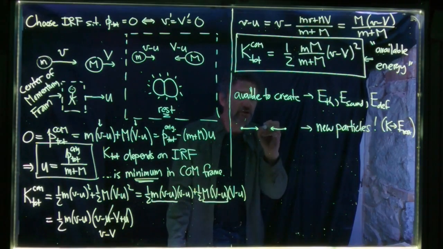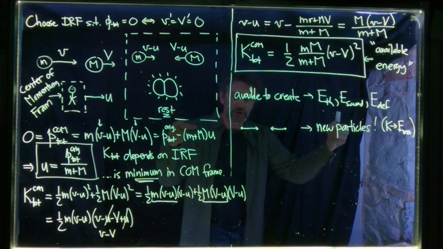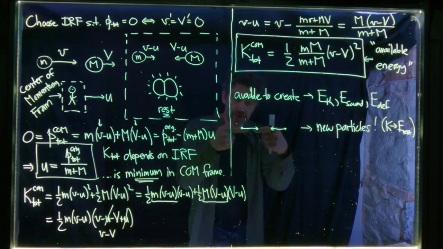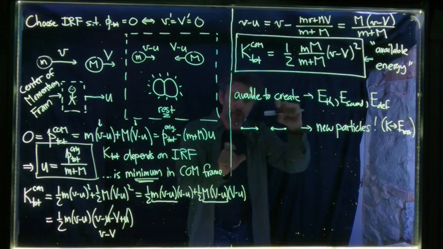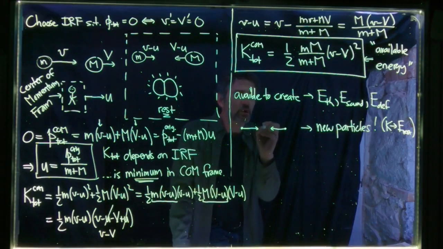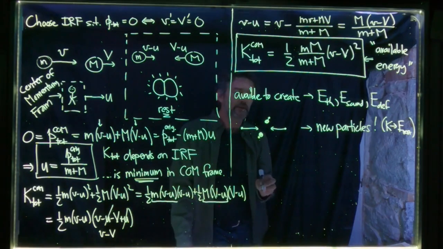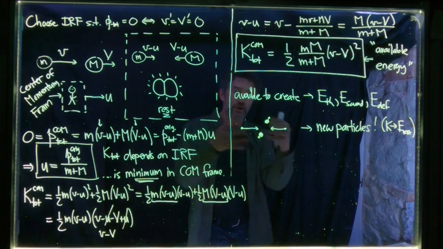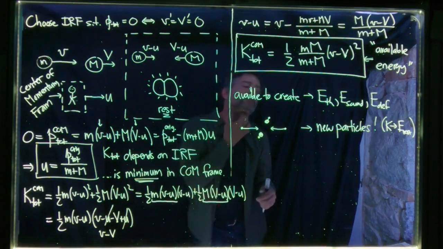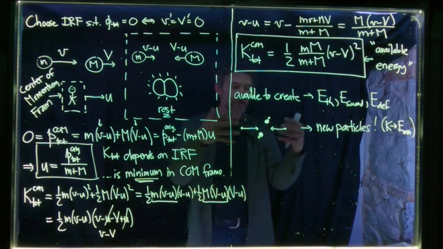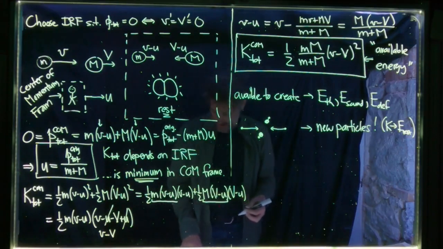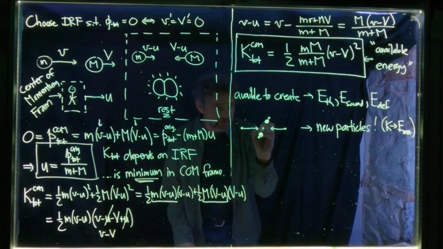The simplest imaginable thing is what goes in is two light, fast-moving particles with lots of kinetic energy, and what comes out is two slow, more massive particles, either at rest or moving very slowly. So we have generated rest mass. Kinetic energy has been converted into rest mass. So here is the point of the collision.